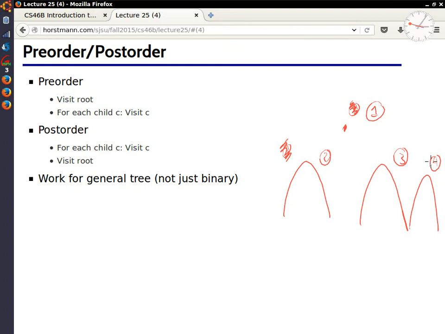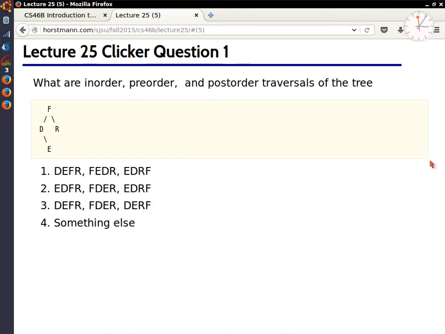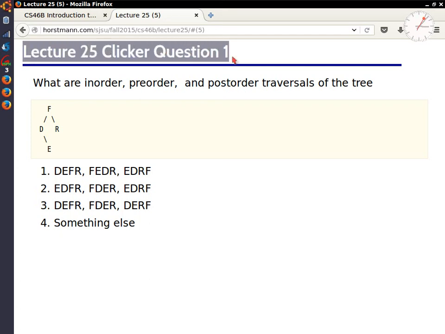And post-order is the same thing, except you first look at the children and then you look at the parent. That's all abstract stuff, and you wonder, is it useful for anything? We'll get to that in a minute. So right now, just look at this pathetic little tree here and tell me what are the various traversals.